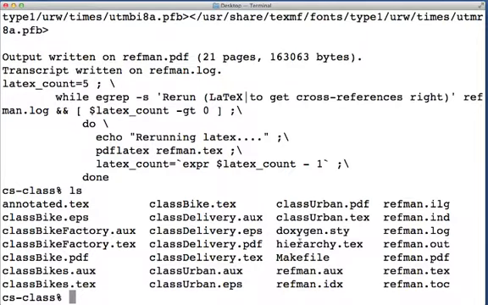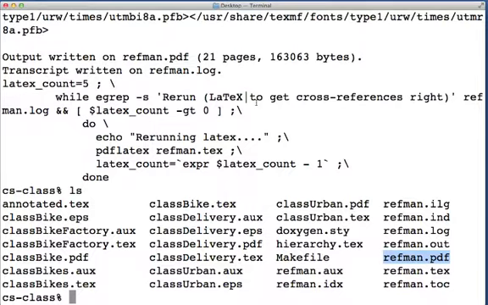So if we do an ls, we see a new file in the directory called refman.pdf. Refman is short for reference manual, and of course PDF is the format of the file. Now at this point, we could transfer this file back to our laptop, open it up in a PDF viewer like Acrobat Reader. But later on, we'll post this PDF to our simple website and look at it in a browser.